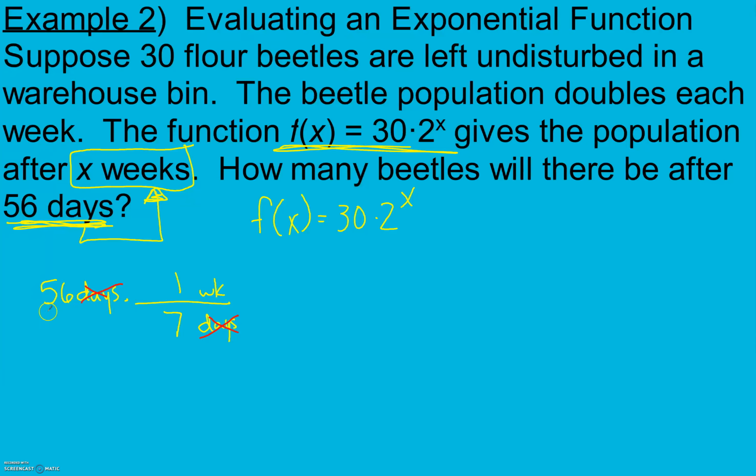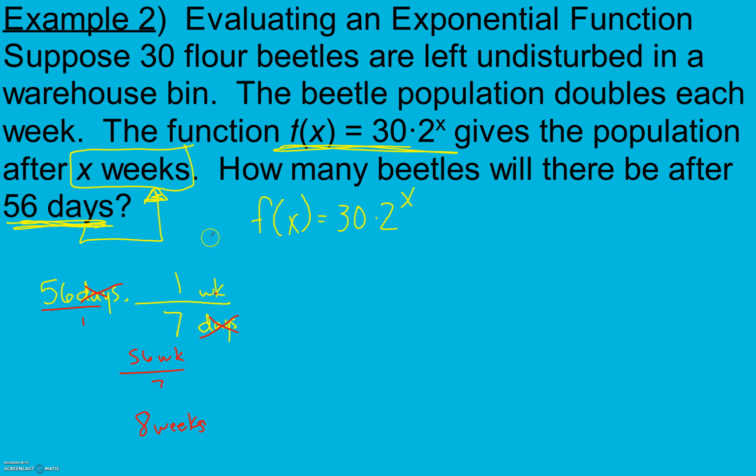Days cancel. I multiply across and I get 56 divided by 7, or 8 weeks. Some of you might have done that in your head, and that's fine because this is a conversion that we use quite a bit. Days and weeks are pretty ingrained into our knowledge base. But if it's something that we're less comfortable with, don't be afraid to set up those conversion factors.